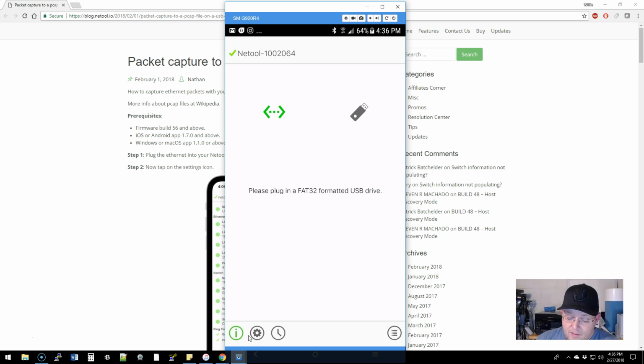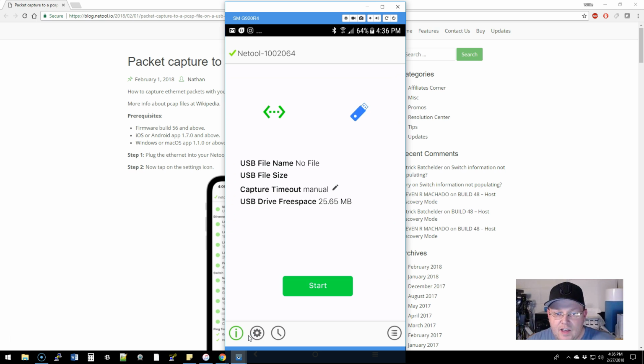Okay, so now that it's rebooted, it wants us to take our FAT32 formatted USB and put it in the full-size USB port. So we are going to do that. And that's done. And so now here in a second, there we go. Boom. It automatically recognized. And that's only a 32 meg USB. We're on the cutting edge over here in the lab. Actually, I had that thing laying around.